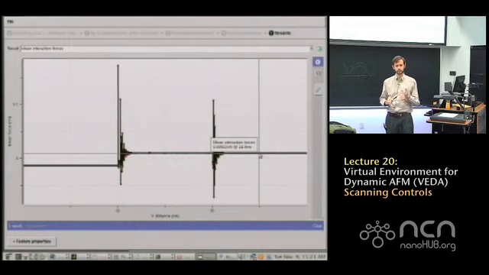Yes, sir? So is it because we're in a repulsive regime that it's assuming that it's a lower topography, a smaller topography? Yes. So the topography error is due to the fact that you can have the same amplitude at 2 different z distances. So to emphasize that point, why don't you plot the amplitude error here?